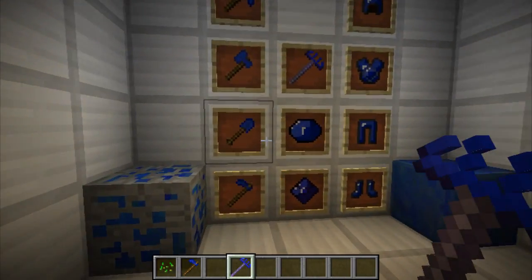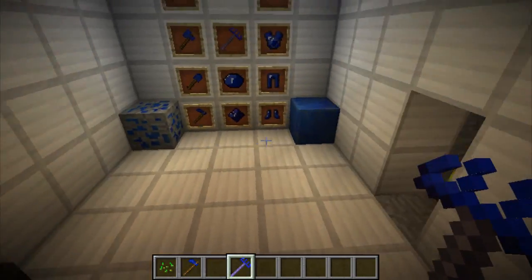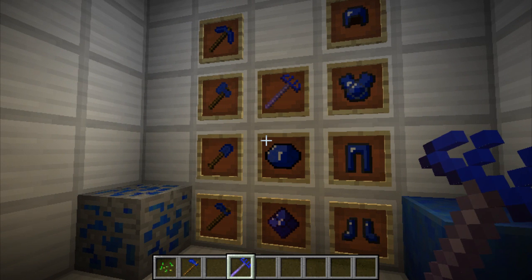But anyway guys, that's the Power Gems mod. I think it's pretty cool. It adds a lot of stuff. Definitely shows that there's a piece of armor for every situation, or your personal preference and all that sort of stuff.